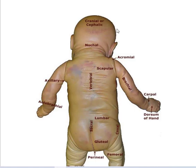Flipping the baby over, we still have the cranial region for the skull. And the nuchal region is the back of the neck. I would think of a cat picking up a kitten right there in the nuchal region. Maybe that'll help you. Acromial, we saw that on the front, and we're seeing it again on the back.